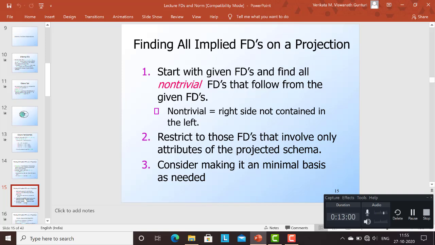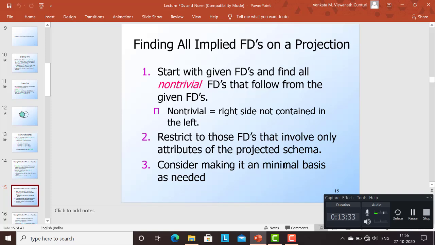That means, using the attribute closure test, we are going to derive the set of all the possible FDs which can hold, and then from those we are going to pick and choose which are relevant for our projected schema. And then depending on the algorithm requirements, we may also do something called getting the minimal basis. We'll cover more of this, but that's the overall idea here.